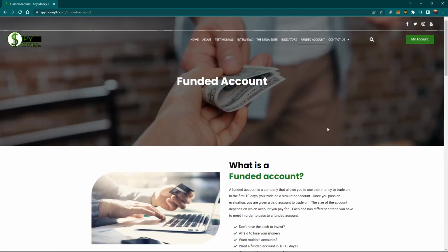You can pull out twice a month on a $50,000 account. You can pull out $2,000 per account twice a month, so it's $4,000 per account. With me, I have 20 accounts, so I'll be able to pull out $40,000 every 2 weeks. So I can do $80,000 a month pulled out of there. And that's what I plan on doing starting January 15th.